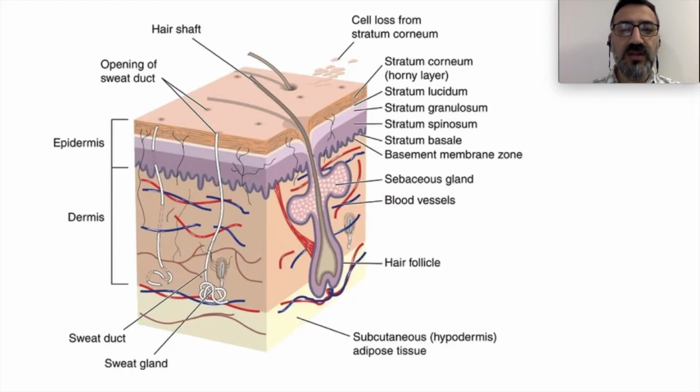So in this slide, you can see a cut section of the skin, which is showing multiple layers, but mainly dermis and epidermis. Dermis is the area where the proper skin is, with the epidermis on top of the dermis, which is made up of a number of layers and has multiple functions. One of those is protection. You can see the hair follicle actually develops in the dermis, and then it keeps on going through the dermis and through the epidermis to the outside.